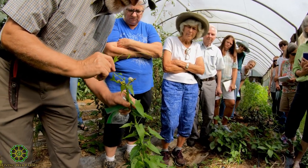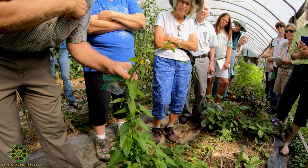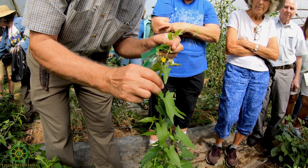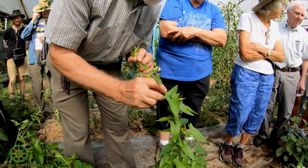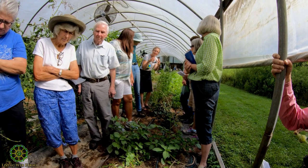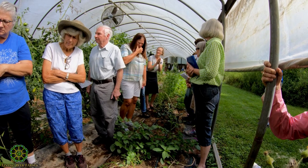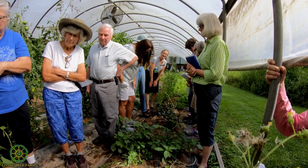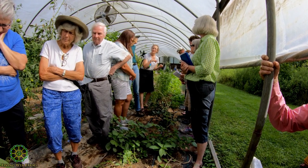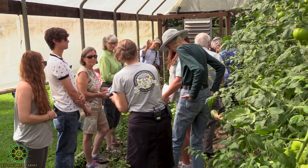Nancy and I did a bunch of scouting. As soon as I saw the aphids, I knew we'd see loads of beneficials. I found one parasitized egg — parasitized by a braconid wasp. We also found milkweeds covered with aphids where I should have seen all kinds of beneficials, but probably not seeing them because we're doing a class. What he's talking about is that the aphid actually gets parasitized — the larvae hatches out and eats the aphid from the inside, blowing up the body of the aphid. We call it a mummy. That's a sign that the parasitoid wasps are there.